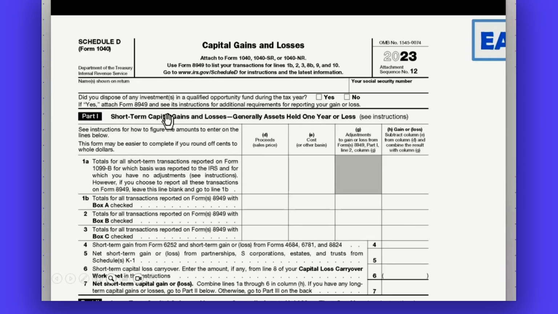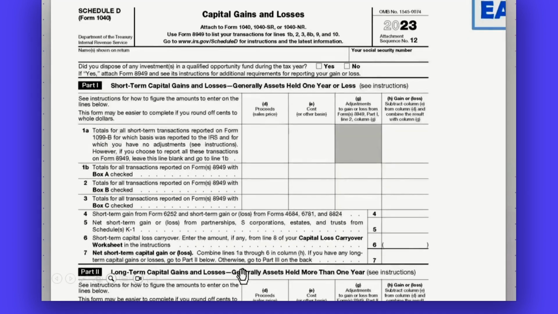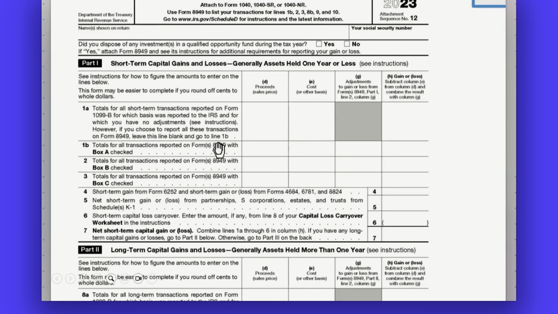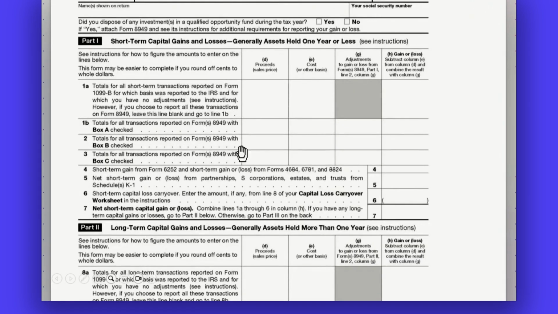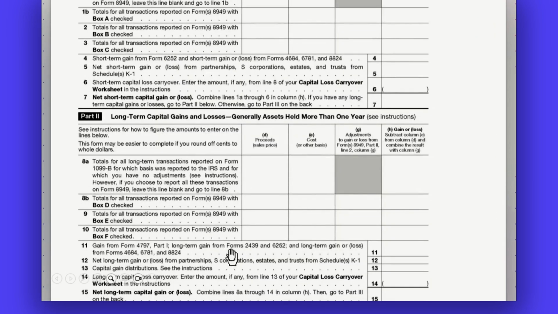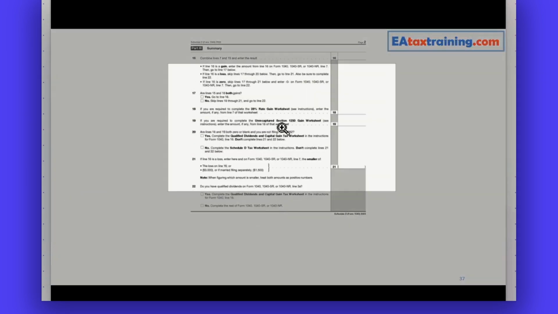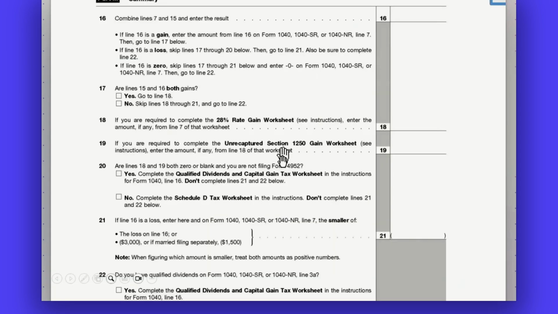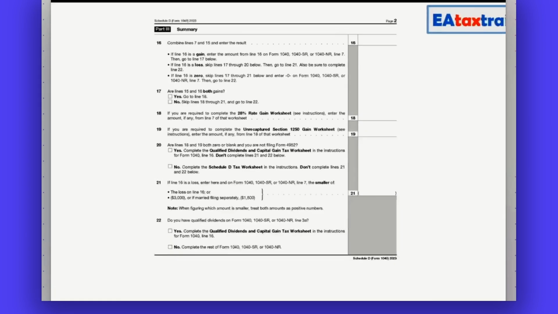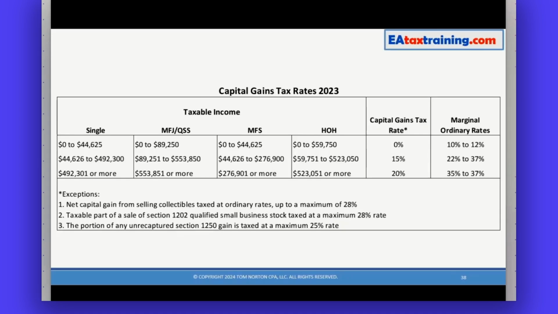And so this is Schedule D. It's got part 1, short-term gains and losses. Part 2 is long-term gains and losses. And so you're going to report those here, and the things that flow up from the 8949 go on here, and then it is going to give you a net long-term capital gain or loss that is going to go up to your Form 1040. This is page 2 of the Schedule D, which is just a summary of everything that then is going to flow up to the 1040.